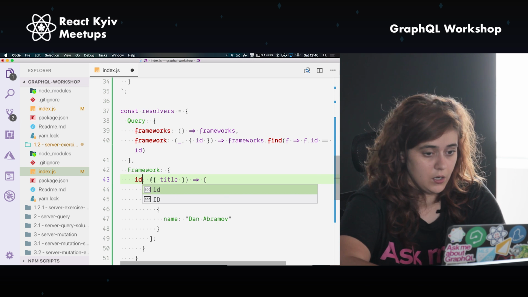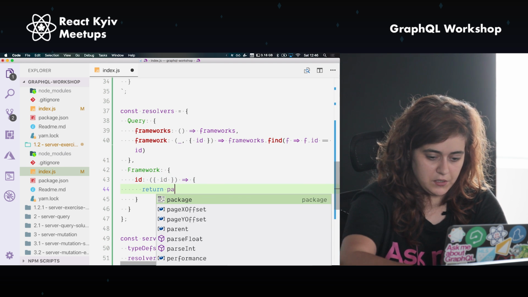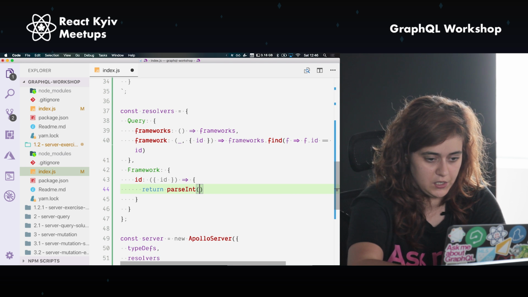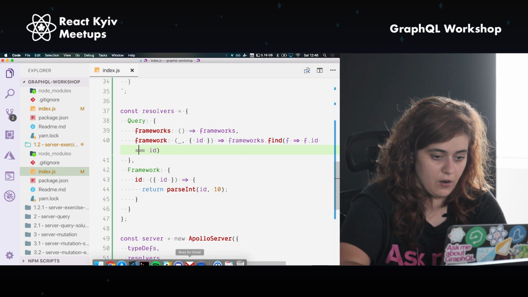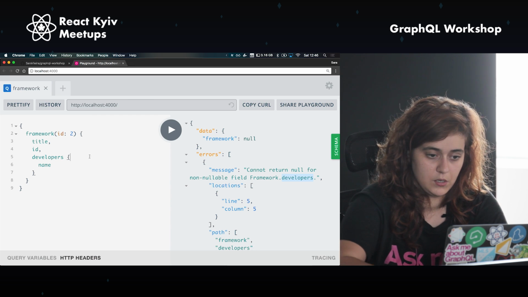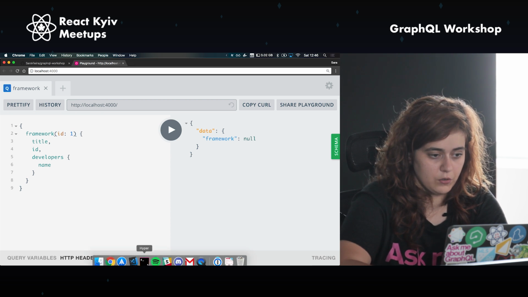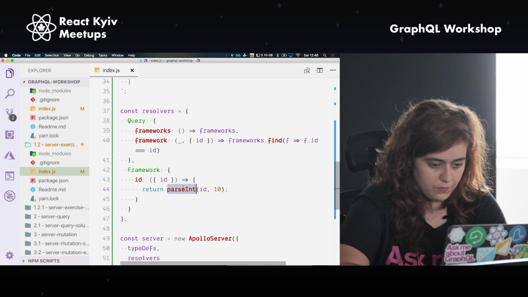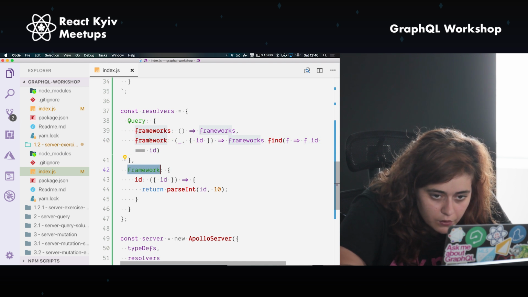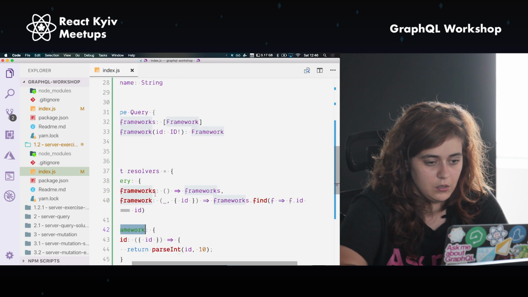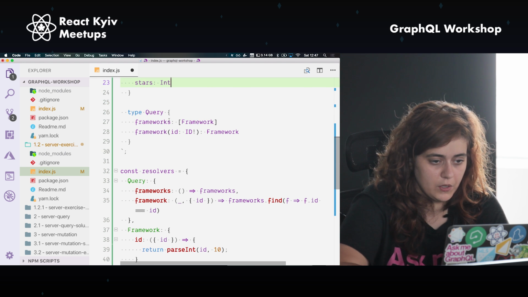So I can come here and for each framework, the ID, I get the ID that was returned, and I return a parseInt of that ID, with a radix of 10. And now I can actually put 3 equals here. Yeah, that works perfectly fine as well. So now if I put 3 equals, it actually returns null, either way. But you can also do this. I don't know why this isn't working. Frameworks.find f.id equals ID. Weird. Let me remove the developer.